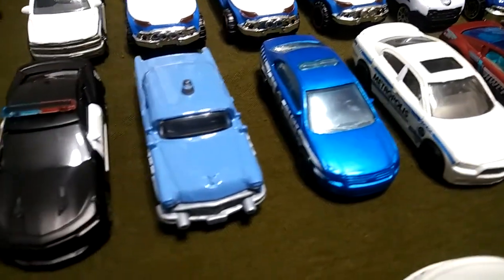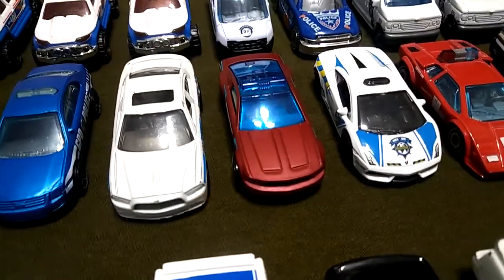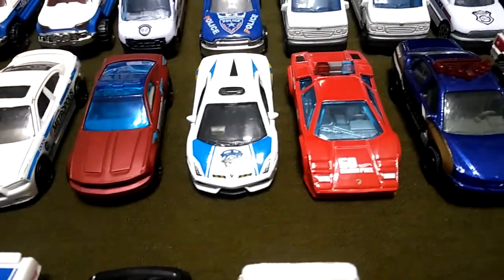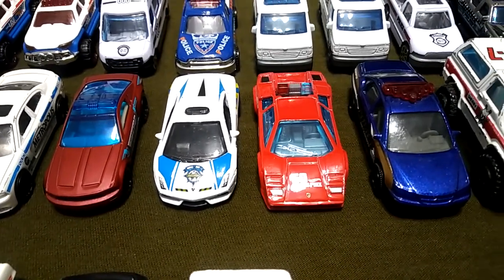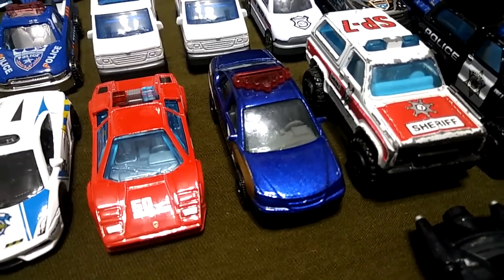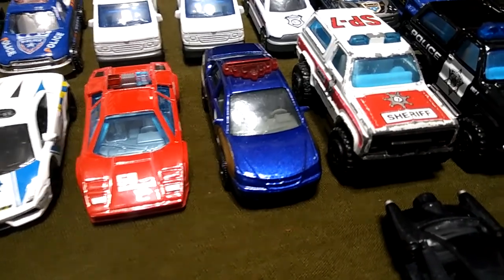Got this other one which I believe is from Gotham City. Got this one which is from Metropolis — Superman. Got this really nice red Mustang, Rescue Squad and Police. Got the two Lambos — I know this one is for the racetrack, but it's pretty cool, I say it's a police car. Got the Impala 2005, which is pretty cool because that's what I drive in real life, and mine is actually a retired police car — it didn't have the light bar, but it was like detective.